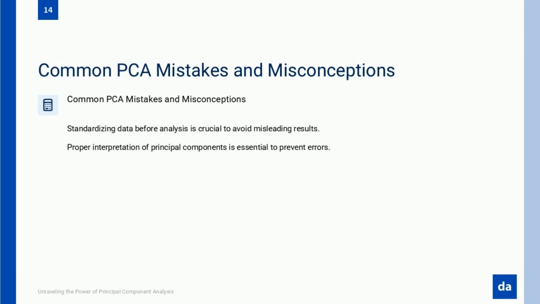Many analysts compound this problem by blindly reducing their datasets to just 2 or 3 components without considering how much information they're discarding. While visualization constraints often push us toward two-dimensional representations, there's nothing magical about this number from an analytical perspective. Reducing complex data sets to an arbitrary number of components can leave critical patterns undiscovered and lead to incomplete or misleading conclusions. The appropriate dimensionality depends entirely on your specific dataset and the explained variance distribution across components.